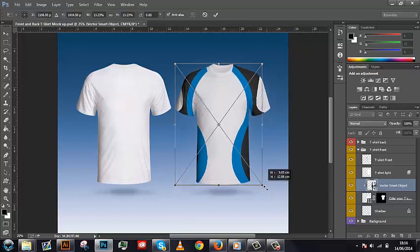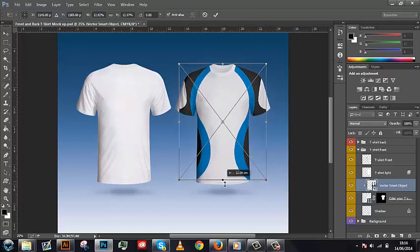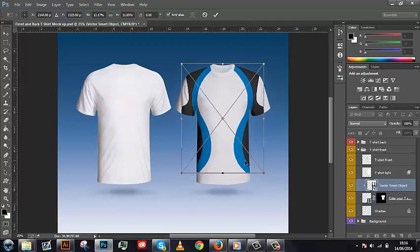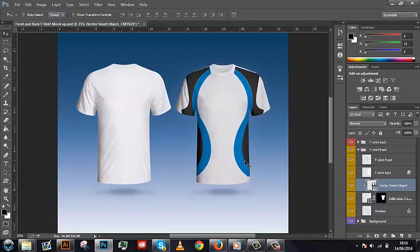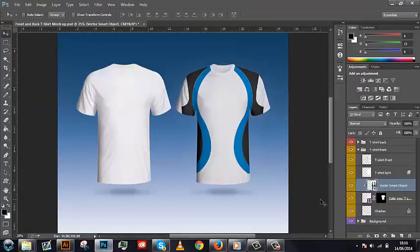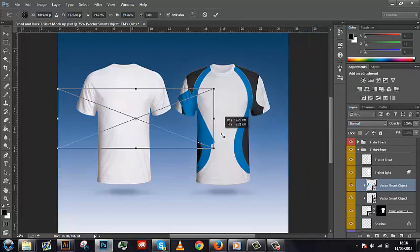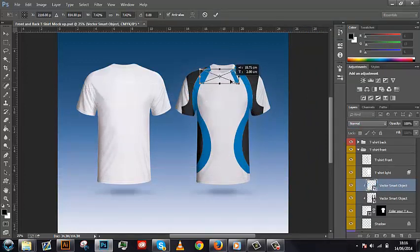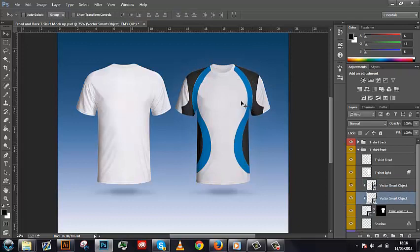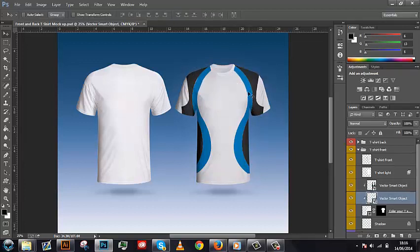I'm going to put it there, and I'm just going to drag it up a little bit. And drag that round to about there. And what I'm going to want to do is, it's a bit of trial and error with jersey designs. I'm going to grab them. I'm going to stick these in. Two. And I'm going to want to put that underneath, and get rid of the white spaces that you can see.